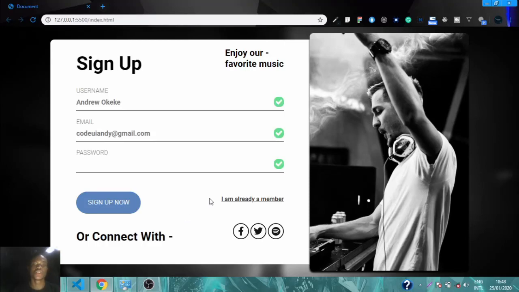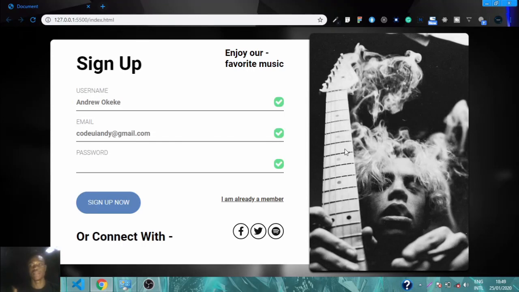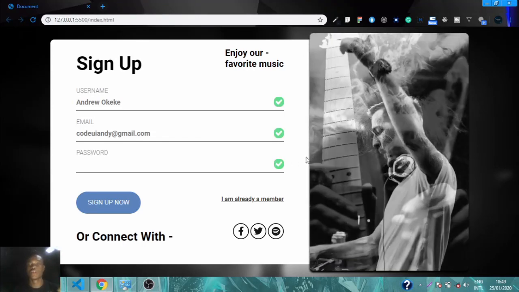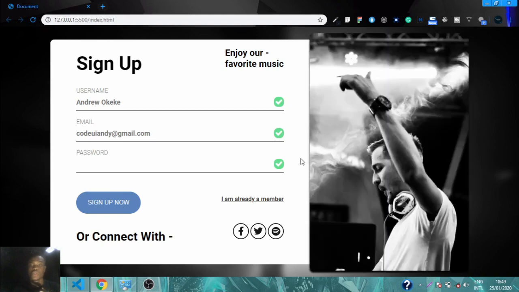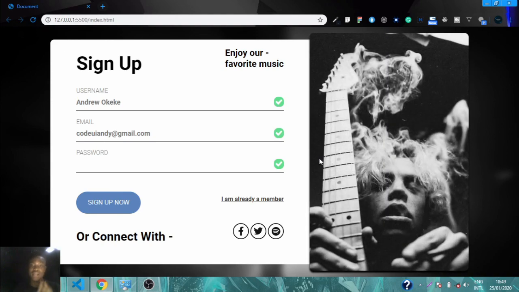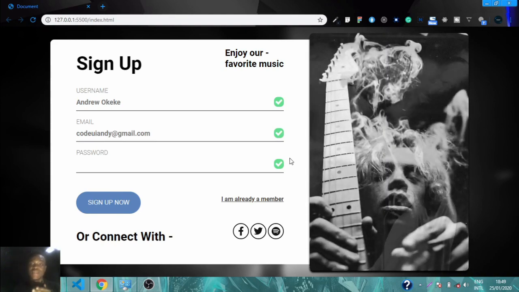So today we'll be learning how to create this amazing form using just HTML and CSS. If we look at this, you think it's something hard to do, but it is very easy to accomplish just by writing about 2 or 3 lines of CSS code. This is something you would usually want to do with a CSS library, but I can prove to you guys that this is very easy to do.